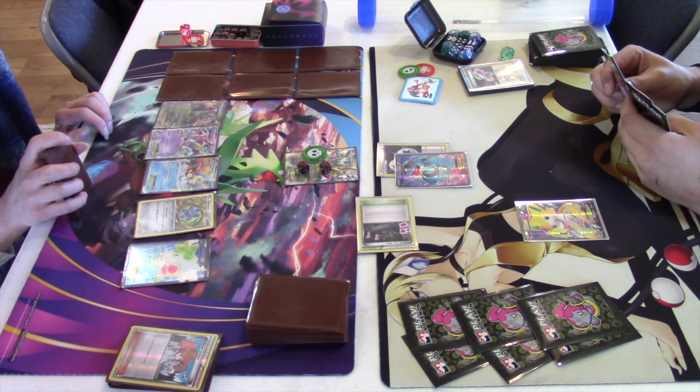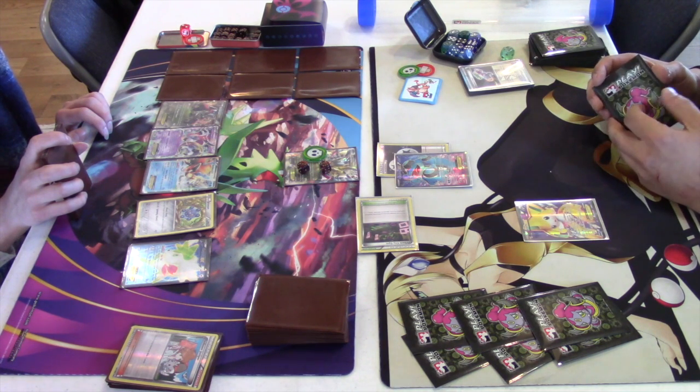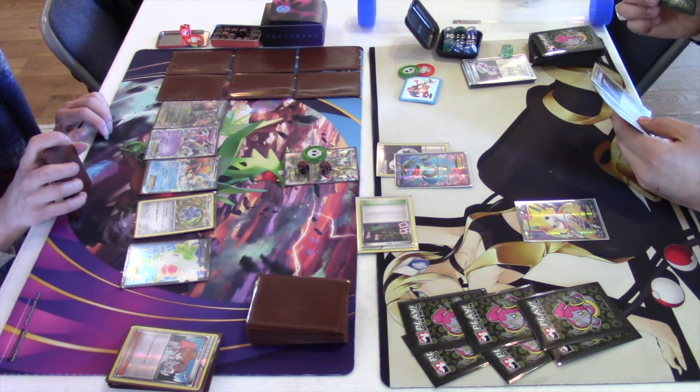And there's no energy on the board, so he can't play any Crushing Hammers. He probably wants to get a Muscle Band down and a few more Pokemon down on his bench. I think he's taking his time at this point, seeing where he wants to go and what he wants to do.